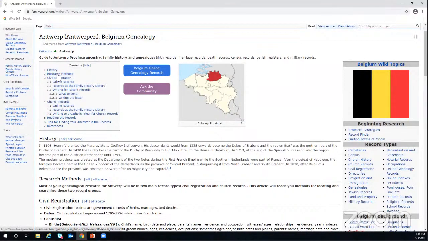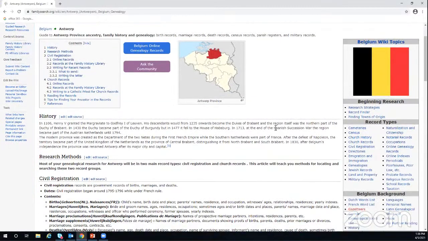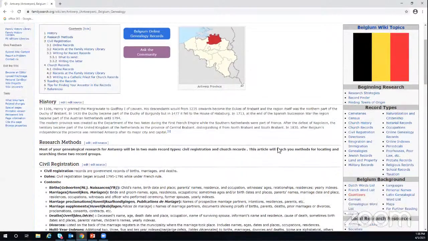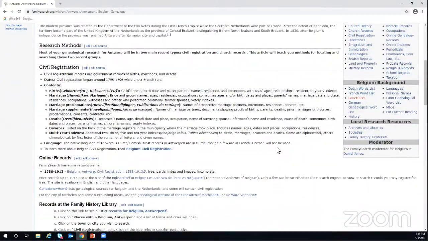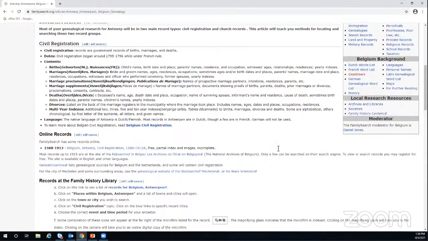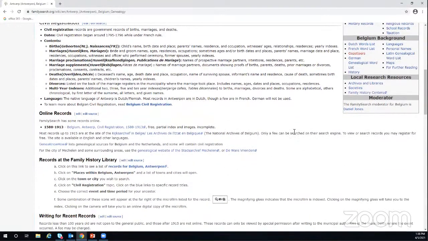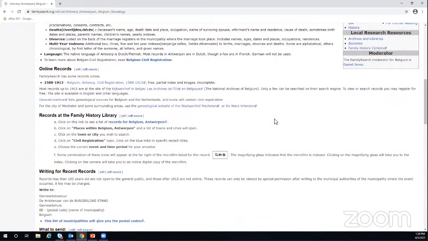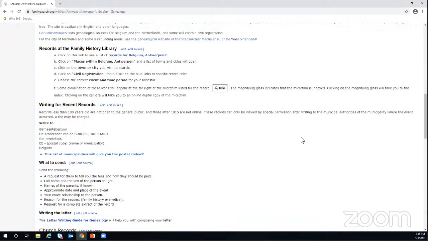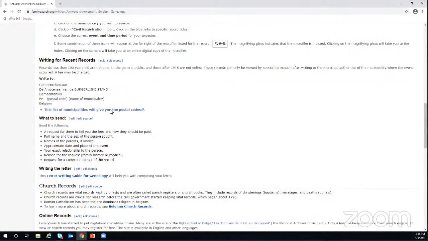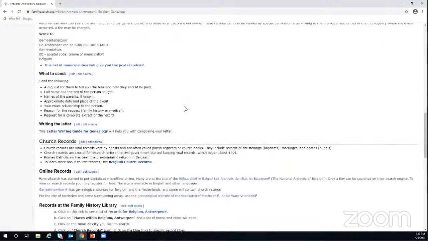It has articles on research methods, a little history of the country. A lot of good details that give you some clues of how the country organizes its data, what could be expected to be found, and where. Or in this case, where to write to for looking for records, what to send.